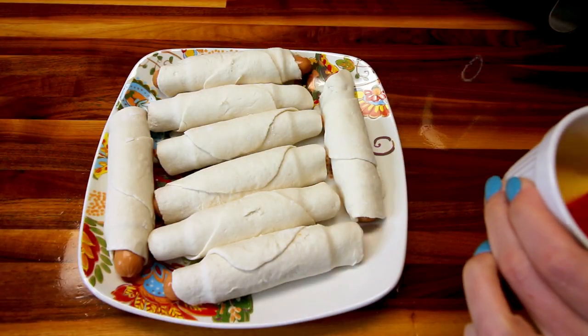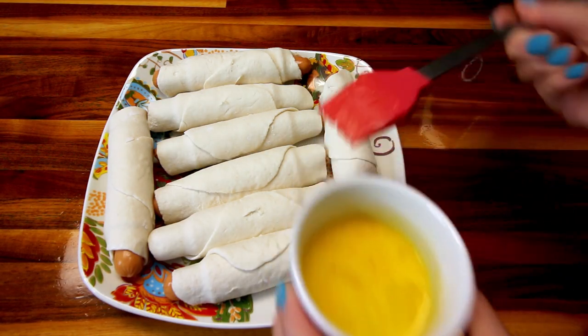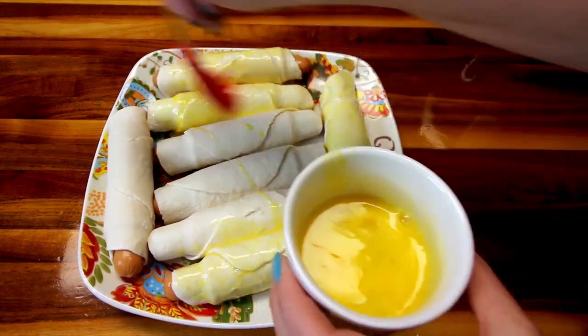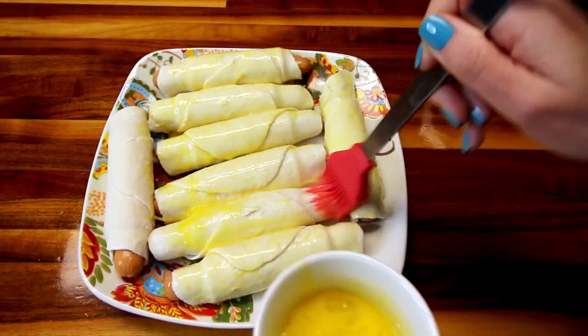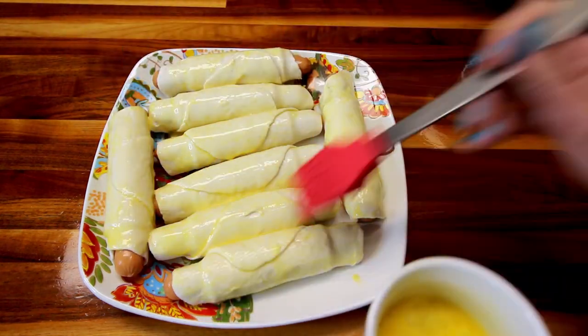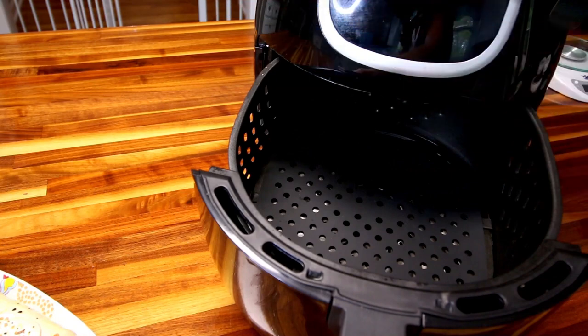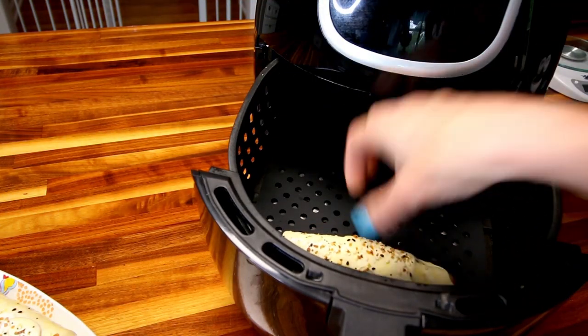And once you've got them all done, you're gonna take a beaten egg and brush that on to the tops of all these. That is just to give these a nice golden brown look when they're done. And then you're going to sprinkle a little bit of everything bagel seasoning on all of them. You're then going to air fry them 4 at a time.